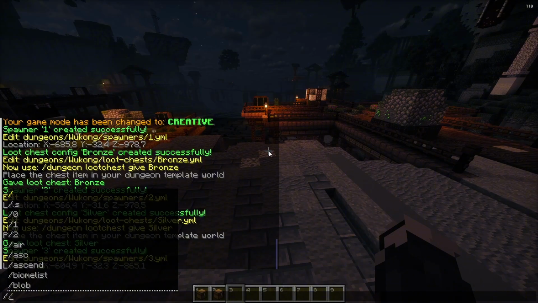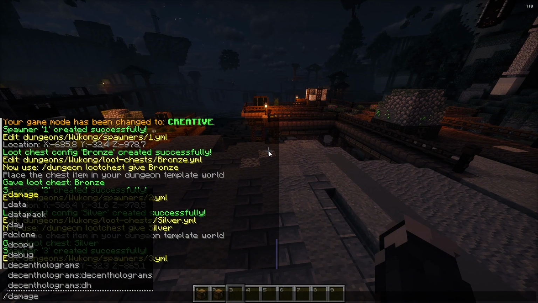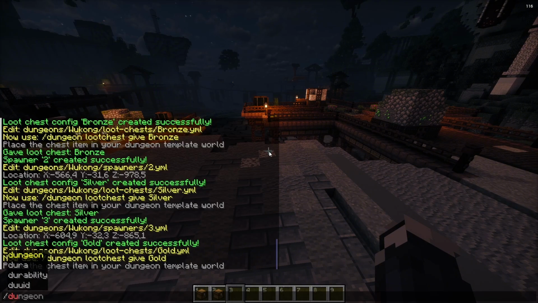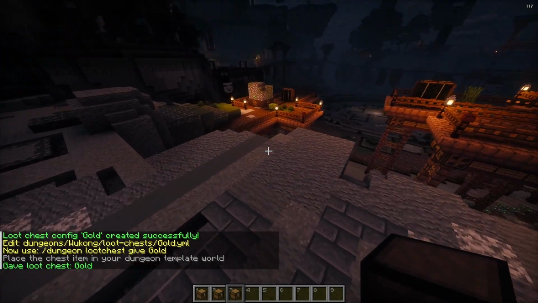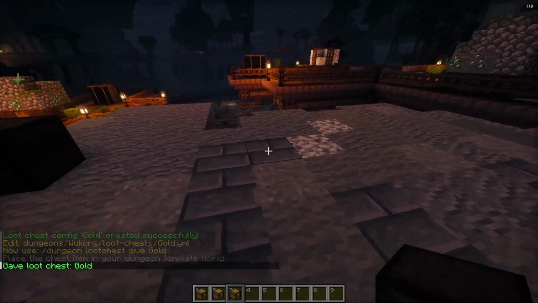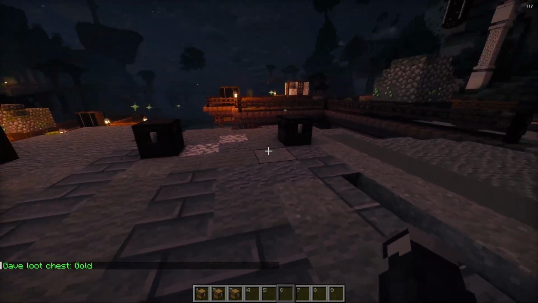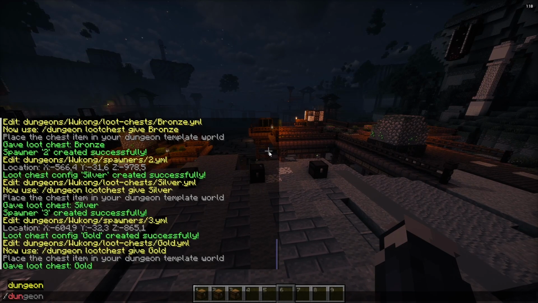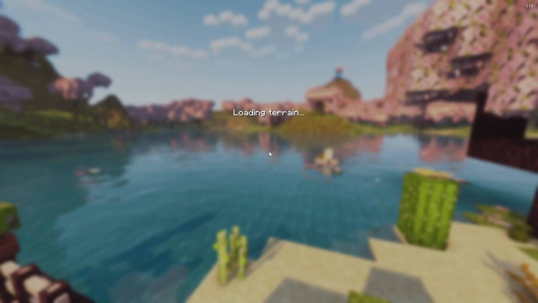So dungeon, add loot chest, gold, and dungeon, loot chest, give gold. And I will place 3 gold loot chests here. Okay, so now I must type dungeon save.